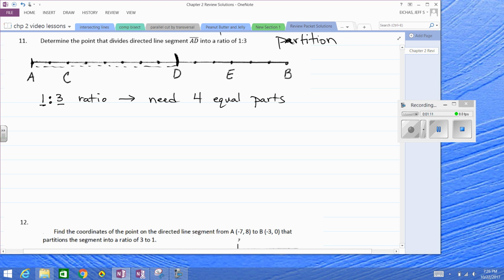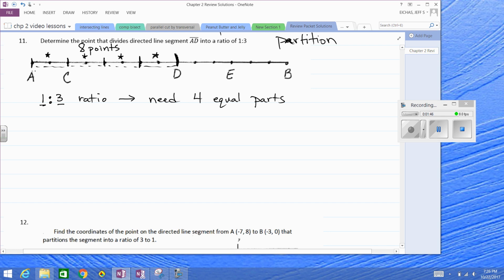Let's find out. There are 1, 2, 3, 4, 5, 6, 7. It's perfect. There's 8 equally spaced points, it looks like. Okay, so there's 8 points along this segment, and that's going to work out perfectly. So every 2 is going to give us one of the equal parts. So watch this. If I split it up in this manner, okay, what do I get? Well, I get 4 equal parts. There's one right here. There's another. There's a third. There's a fourth. So I've got now 4 equal parts.